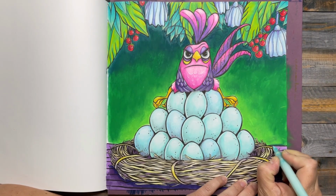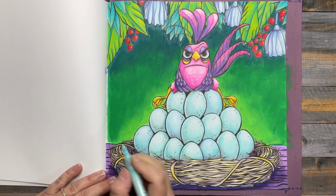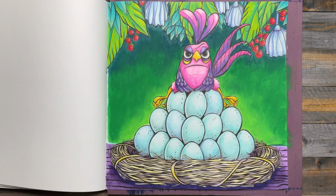All right, and then this is a light blue paint pen, and I'm just going to cover up the black line, and that's just going to highlight this purple branch. Oh, and I did take a darker purple, kind of a bluish purple marker, and added more of a shadow underneath the nest.